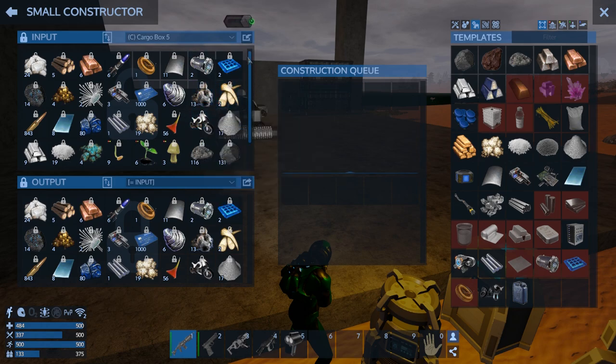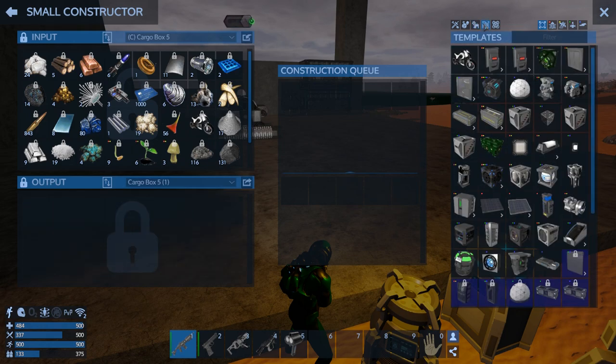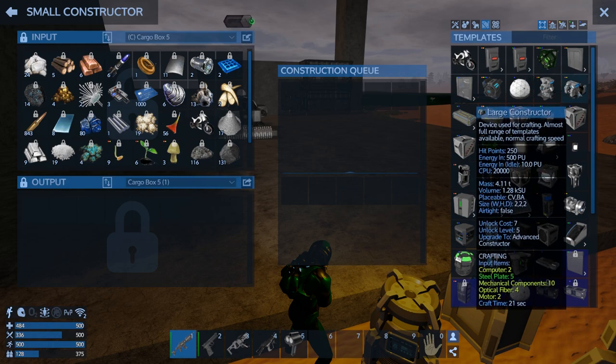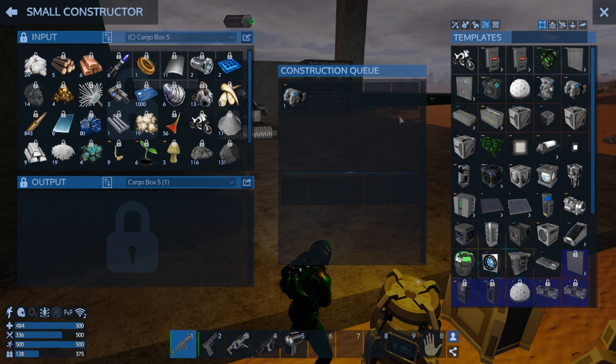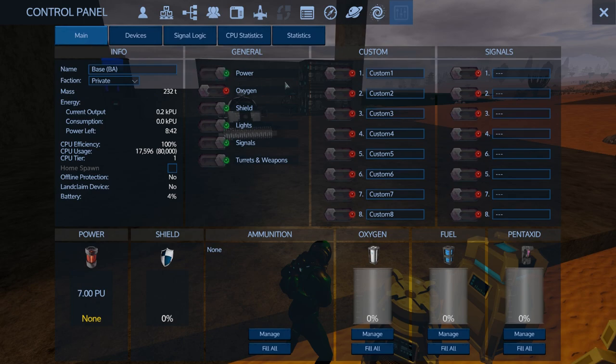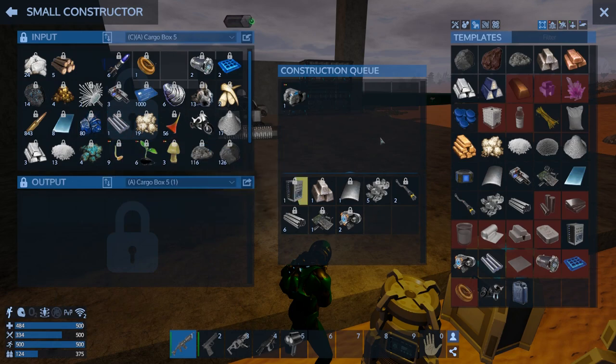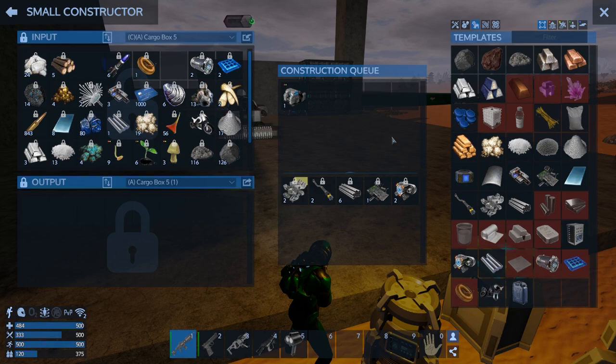And so now we've got all our juicy bits. We can put it into the other one, and we can now build ourselves a large constructor. Let's do that, and we'll turn it on. So we're going to go back into P, into the main, and we'll power this up. And it is now... Just double click on it to access it. Building our large constructor. Excellent.